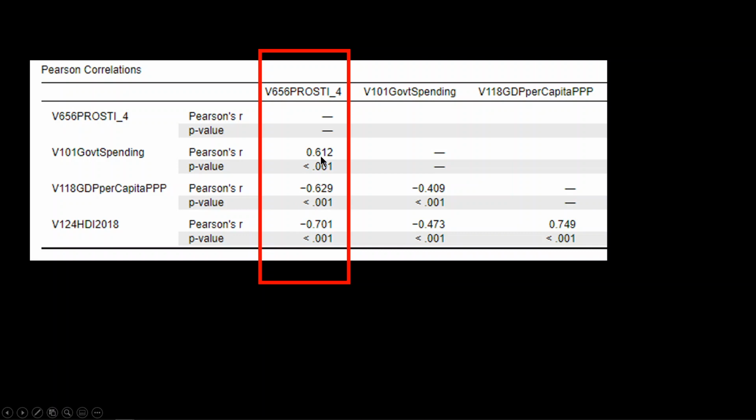On that 0 to 1 scale, we could have a kind of 0.1 is very weak, 0.2 is weak, 0.3 is moderate, 0.5 is strong. This is strong. This is strong. And this is strong. Now, don't misunderstand. I chose these independent variables to demonstrate particular things. Like I chose the unemployment one specifically to show an outlier. And I chose HDI and GDP together because I need to show you something in the next video, and I needed two variables that matched up a certain way.